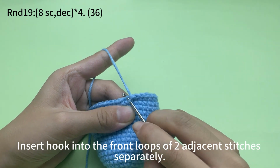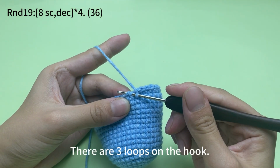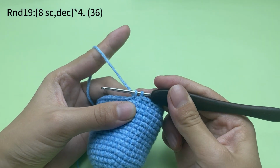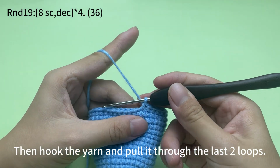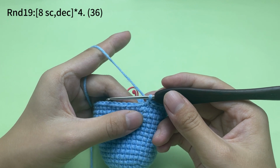Insert a hook into the front loops of two adjacent stitches separately. There are 3 loops on the hook. Hook the yarn and pull it through the first two loops. There are still 2 loops on the hook. Then hook the yarn and pull it through the last 2 loops. A decrease is done. Third set.